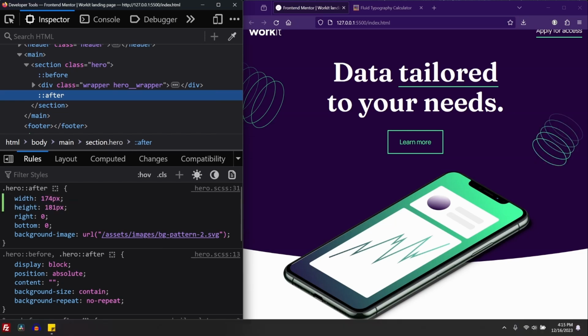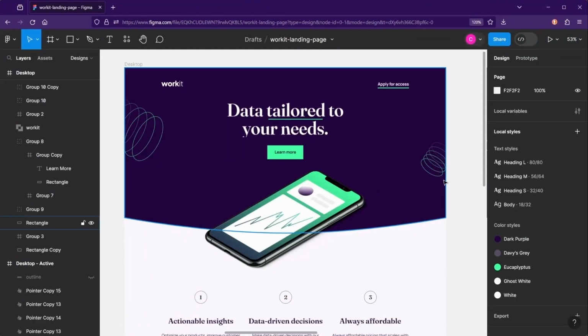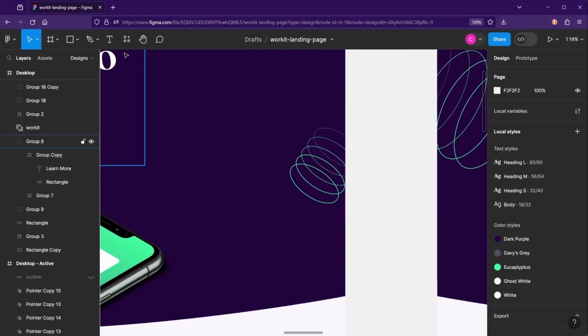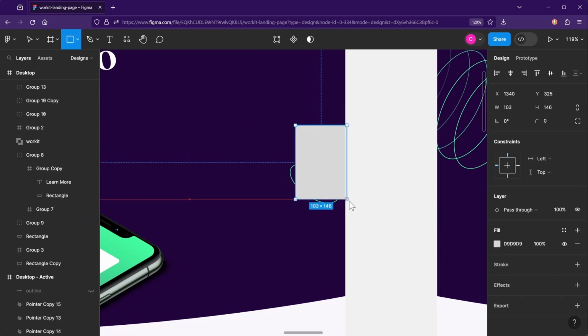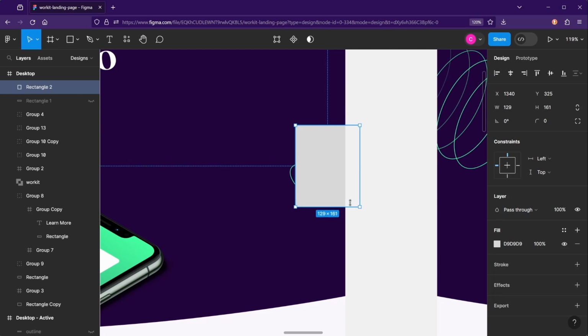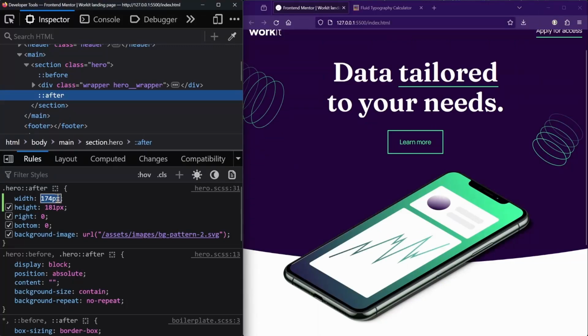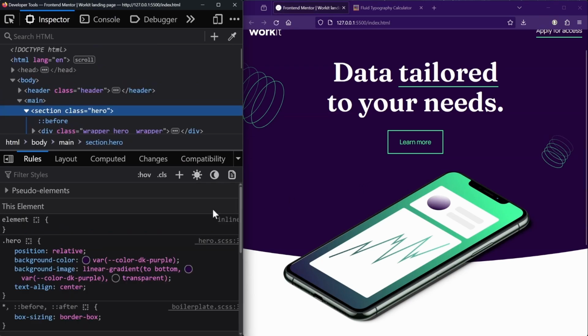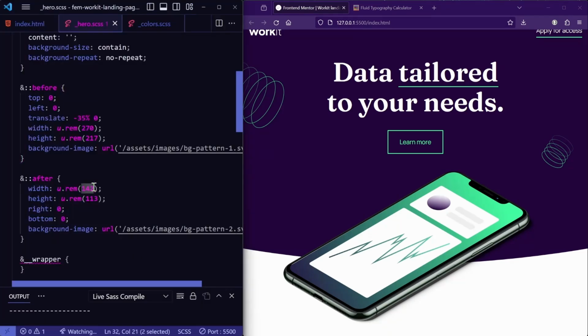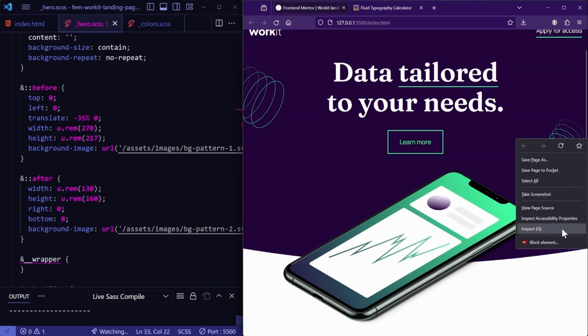Yeah, so that's bigger. I feel like maybe that's closer to what the design was. Okay, maybe not. Actually, what we could do is, this is so hacky, but try to figure out about how big the SVG itself is when it's been rotated like that. This is so silly. So it's something like this. So 130 by 160. Okay, I think it looks a little better than what it was. Yeah, so 130 by 160. Okay, I think that's a little bit better.